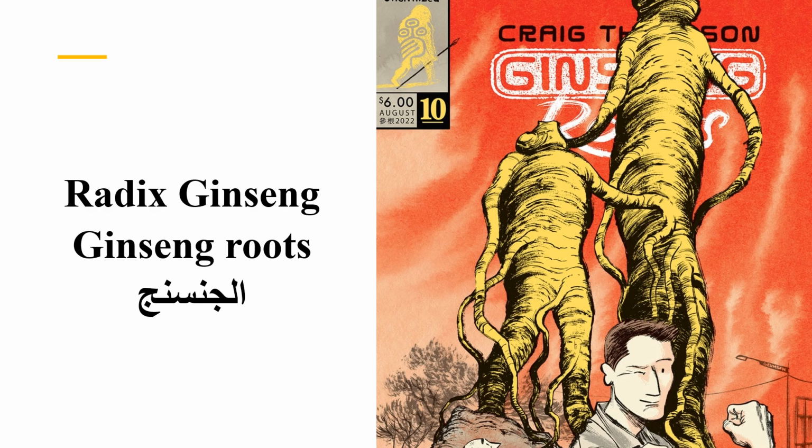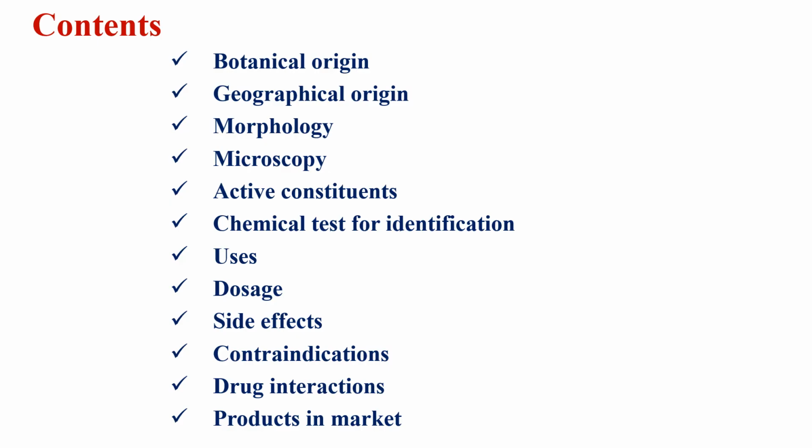It's known as Radix ginseng in Latin, ginseng root in English, and al ginseng in Arabic. In this presentation, I will discuss the following topics with you: botanical and geographical origin, morphology and microscopy, active constituents, chemical tests for identification of those constituents, uses, dosage, side effects, contraindications, drug interactions, and products available in the Egyptian and worldwide market of ginseng root.